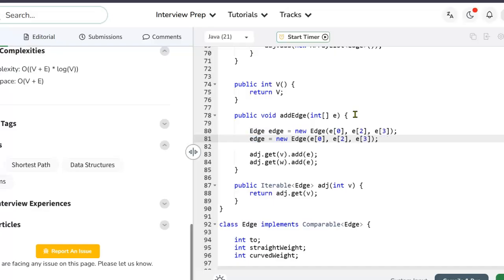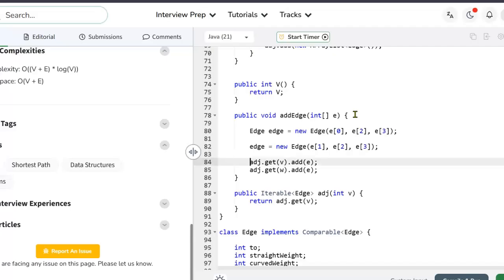We'll have one that goes from the first vertex to the second vertex, but it's undirected, so really we need to put it in there twice. So we also have an edge going from the second vertex back to the first vertex. The weights remain the same.